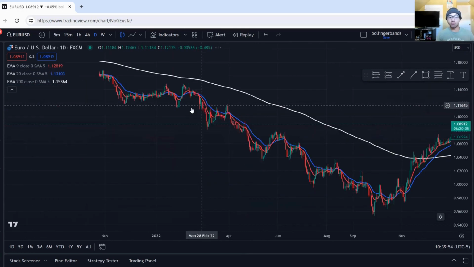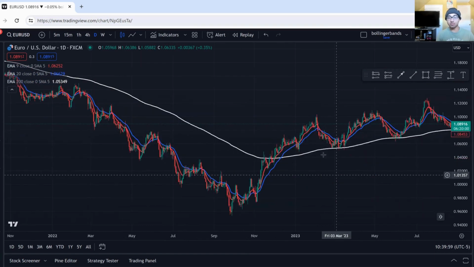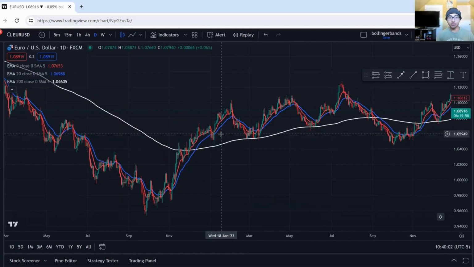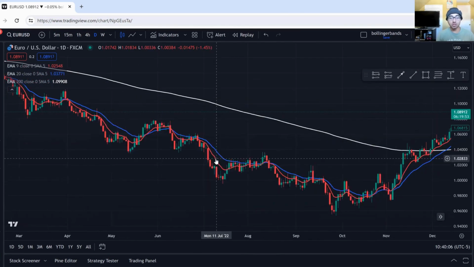Now I've talked about the 200 EMA in the last video, and you'll notice it works out really well. Overall, we're in a downtrend, point blank period. Overall, we're in an uptrend: price is above this EMA, we're going up and up and up, right? It works out really well. The 9 EMA, the red one, works out well too, but you're getting chopped out a lot.